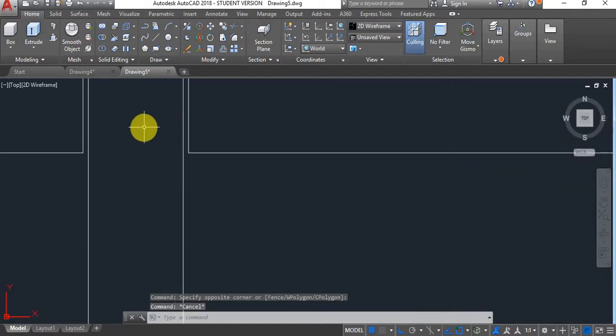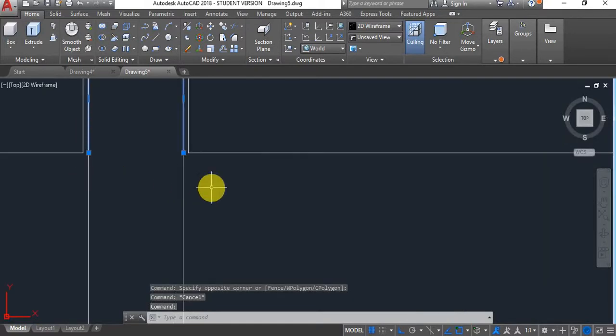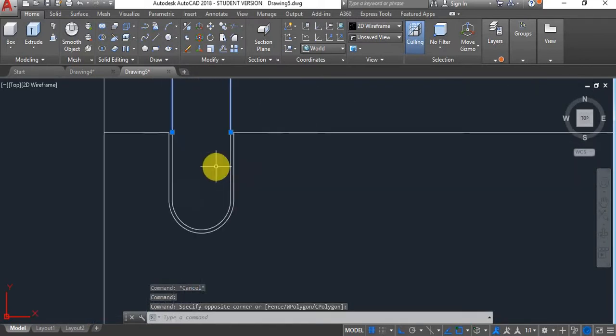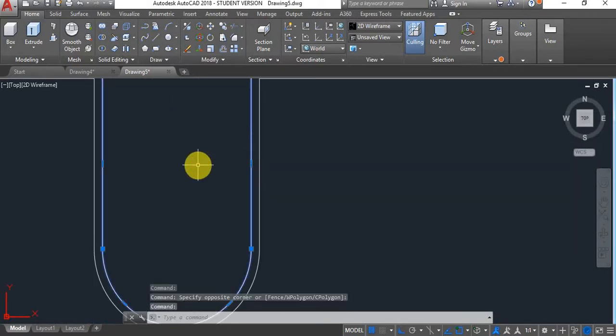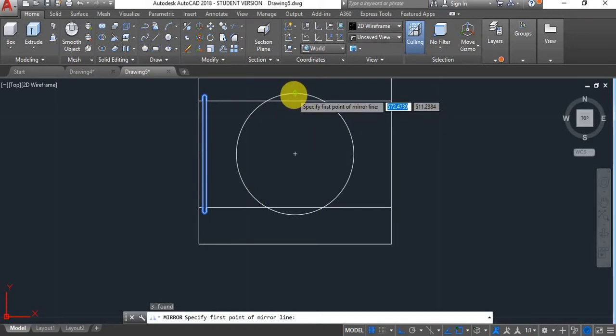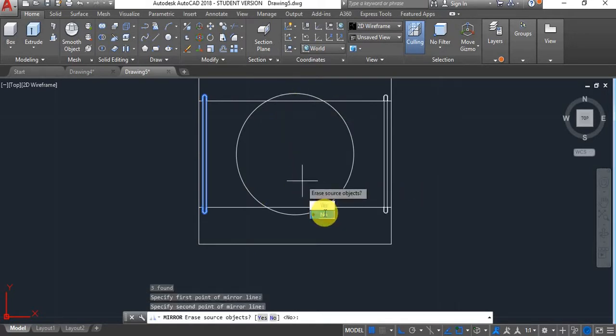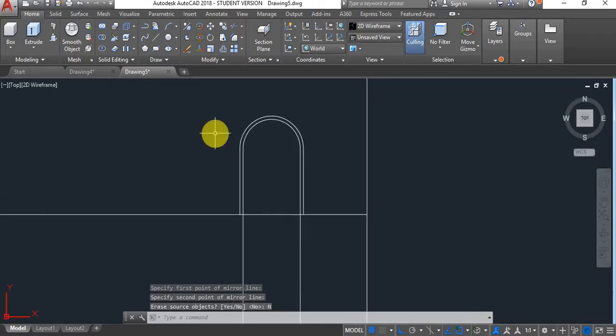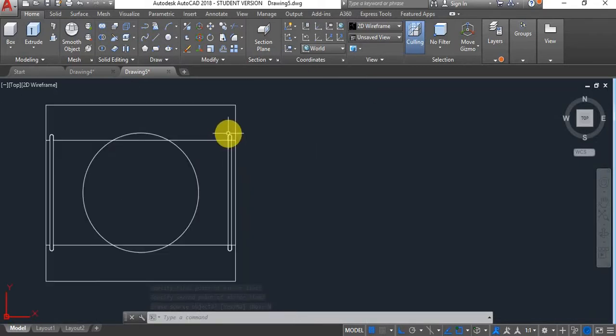Probably before I do that, I will first join all of these. Now I have to trim some of the lines, so I'll use the trim command again.